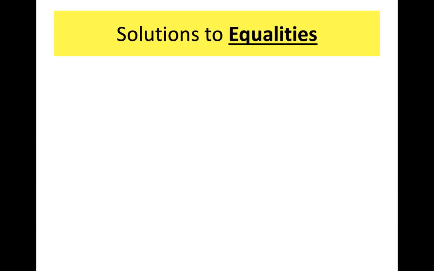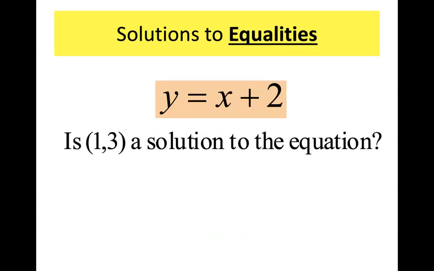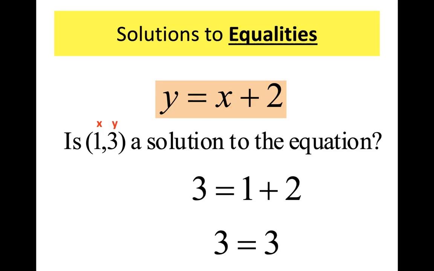All right, so think about this. Solutions to equations. Here's a linear equation. How do we find solutions to equations? Well, for instance, is (1, 3) a solution to that equation? Look at that point there, (1, 3). It's an ordered pair, so it's always of the form x comma y. So if we toss those two values, x equals 1 and y equals 3, into that given equation, in other words, replace the letter x with 1, replace the letter y with 3, and see if the left side equals the right side, and 3 is definitely equal to 1 plus 2. So we can confirm that (1, 3) is a solution to that equation.